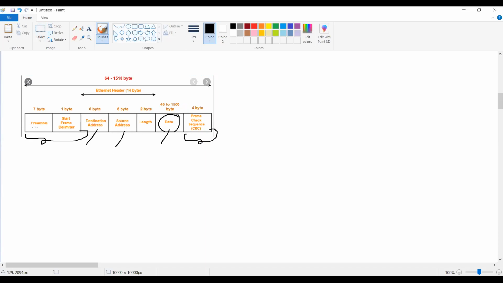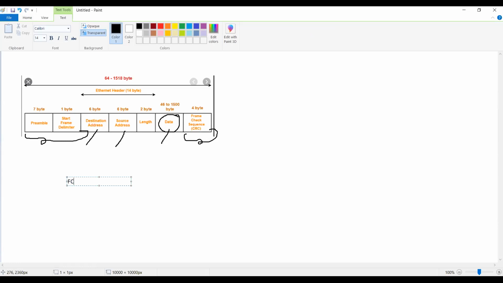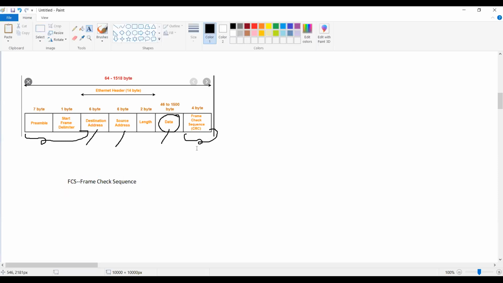Firstly, we'll understand what FCS is, frame check sequence. So normally what happens is, from the destination's perspective, I'm explaining this frame check sequence. Triangle.